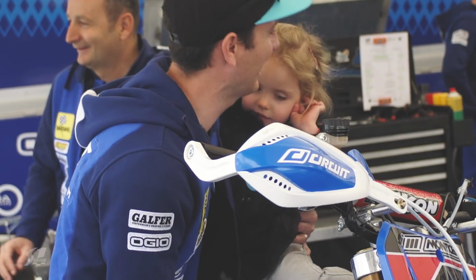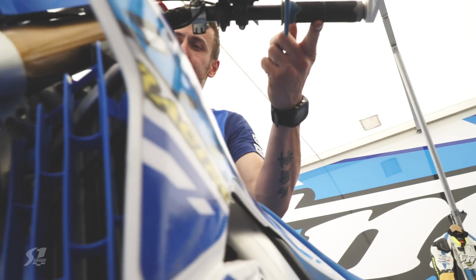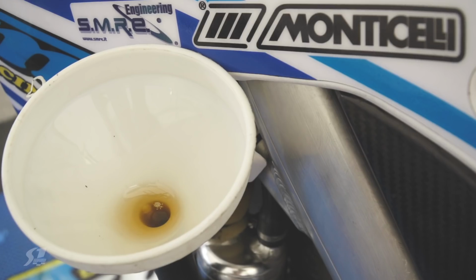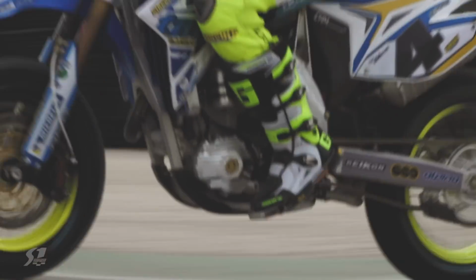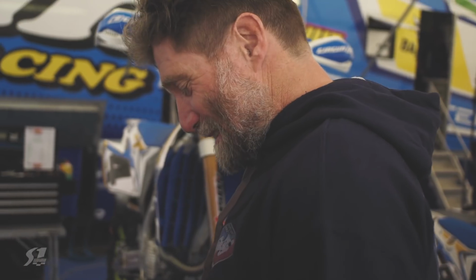I like to ride a lot. I would stay on it as much as possible. The older I get, the more I like to ride. I know it sounds weird, but it's true, and until I can't ride, I'll continue. In the next race, I'll try something new, the knee-down style.